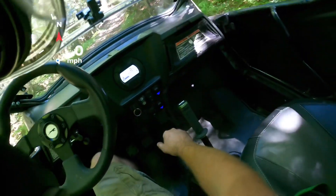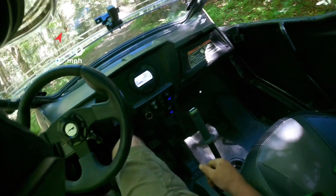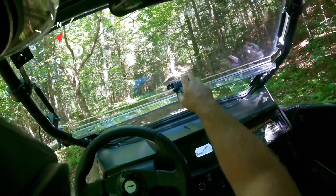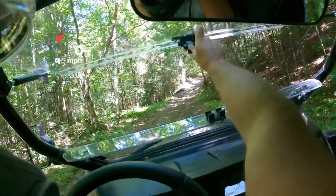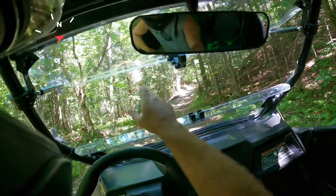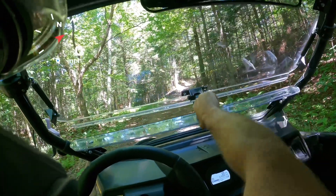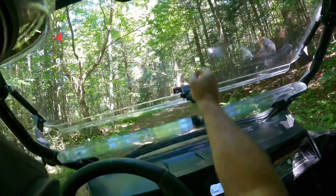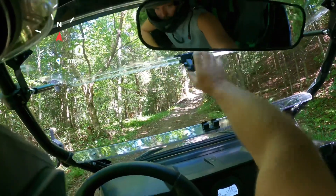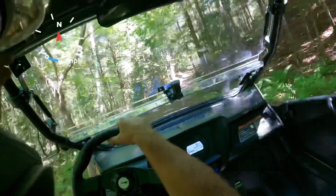Transmission — park all the way ahead, bring it back a couple clicks to get into high range. This windshield is really nice. It's not real warm today, but if it was, you can flop that thing right up. I really like that feature. This is an aftermarket windshield, of course, and you can keep it just open a little bit. That's a real nice feature.